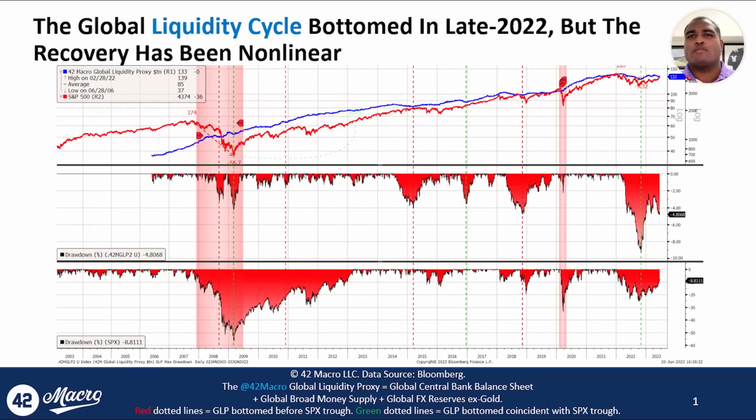We started making noise about this in late April, right around the year-to-date highs in Bitcoin, and we've not recovered that price. We obviously haven't really crashed lower, but in our view, a lot of what's weighed on the price of Bitcoin and really all digital assets relative to U.S. equities is the fact that we've seen this nonlinear recovery process in global liquidity.